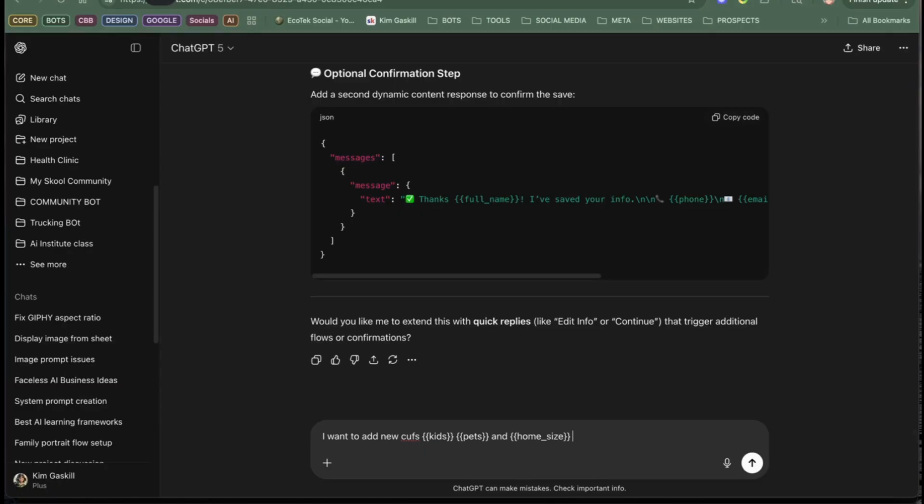I want to add these new cuffs to save the user's number of kids, the number of pets, and the home size in square footage or number of bedrooms, when the customer or when the user mentions them.